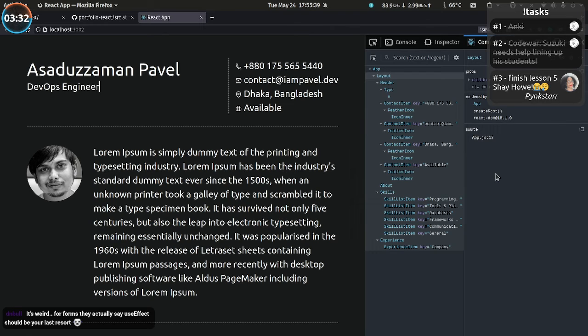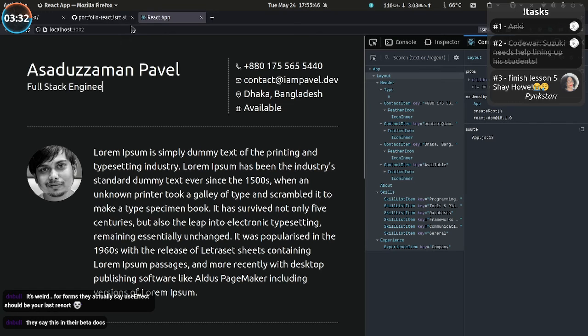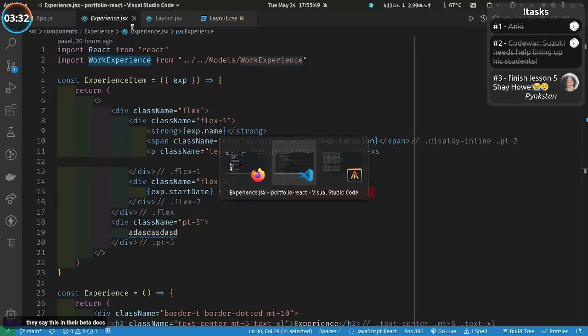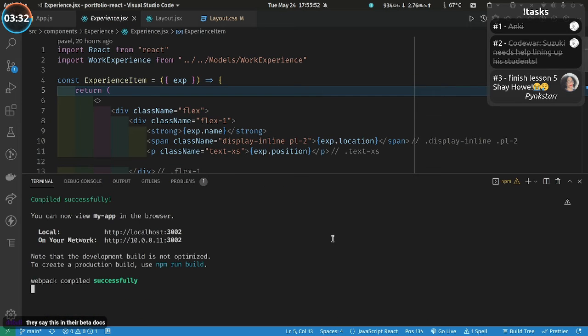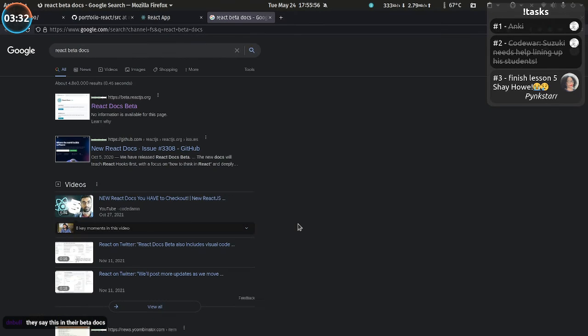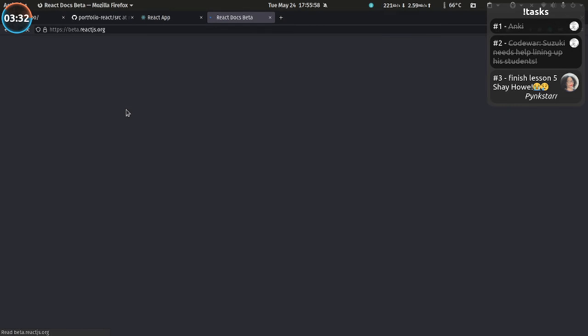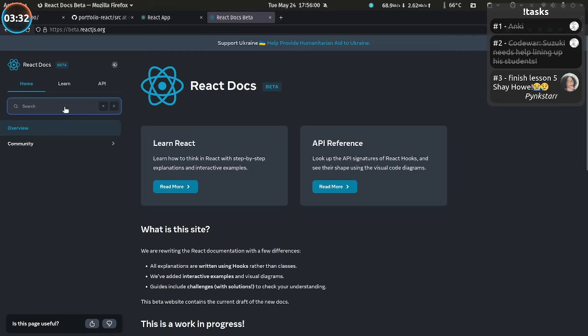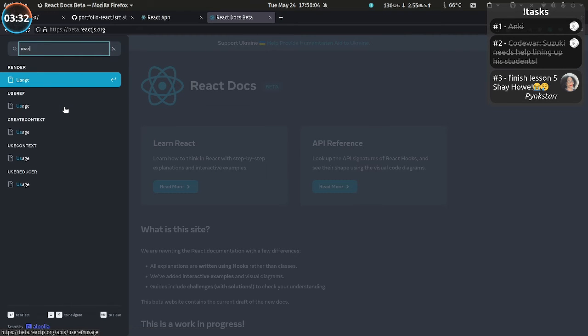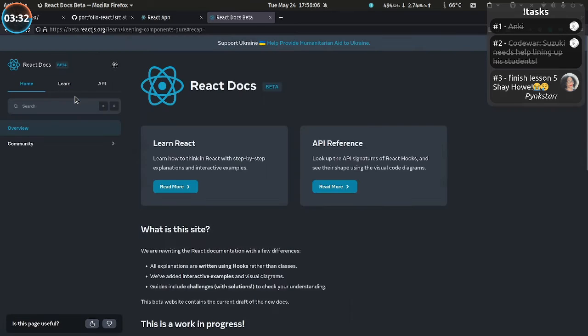For forms, useEffects should be your last resort. They say that in the beta docs. Oh, they actually do say something. I must have missed that. But yeah, King, it's a great first project, and the portfolio itself's looking great. I like the data first approach to it all. Oh, it's a last resort, right?